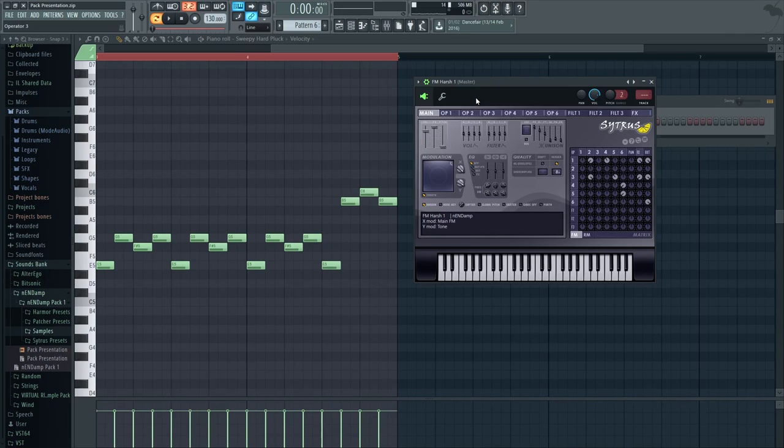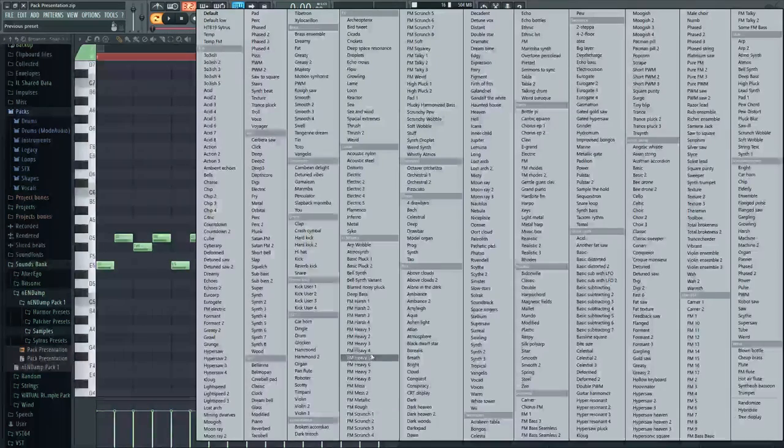Just before giving you this: if you're doing some automation and it sounds too smooth compared to the automation you should be hearing, it's because smooth is enabled here. If you just remove it, now it sounds way sharper. So now you know. Sometimes I've enabled it, sometimes I didn't. This one, another one, let's move on to some other, like here.